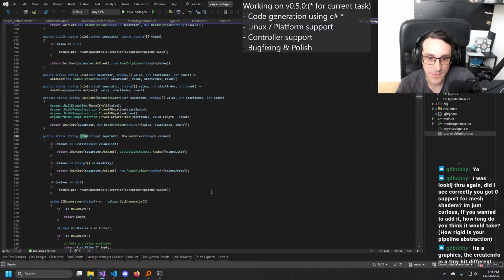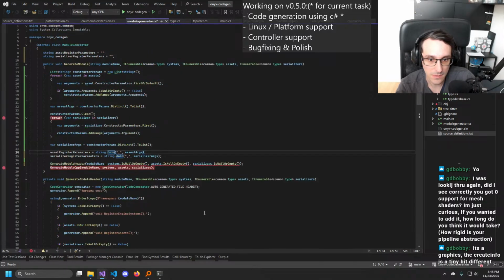If that is empty, what do we do here? Oh, we throw a value. Yeah, okay. Is null or empty?